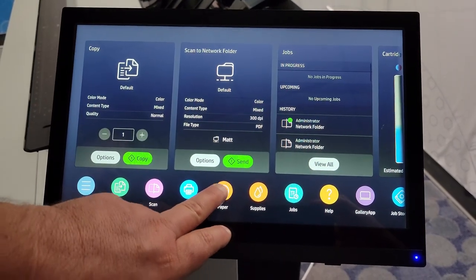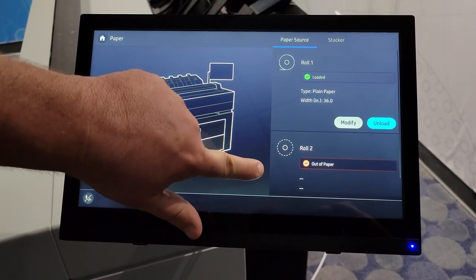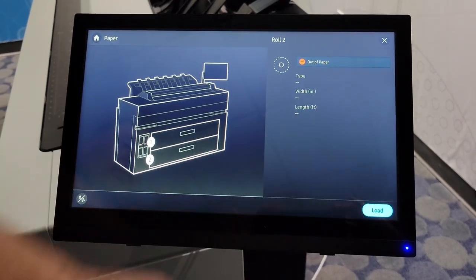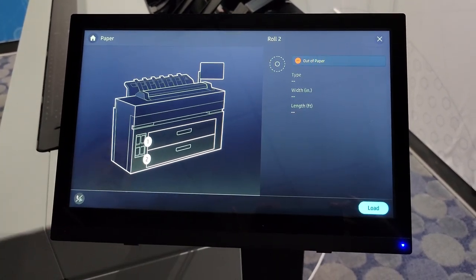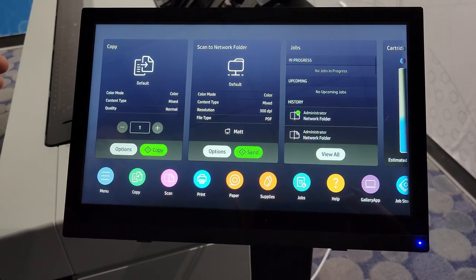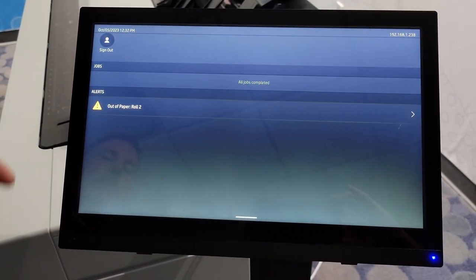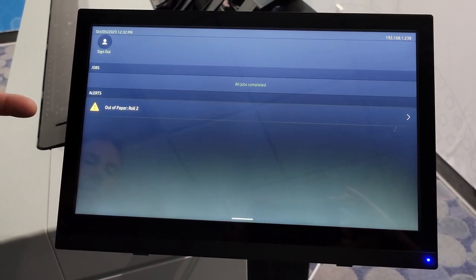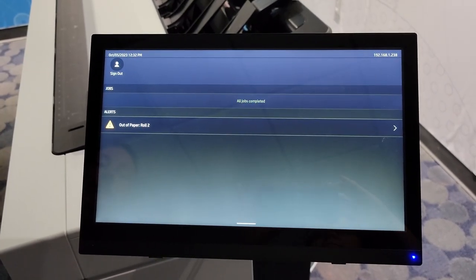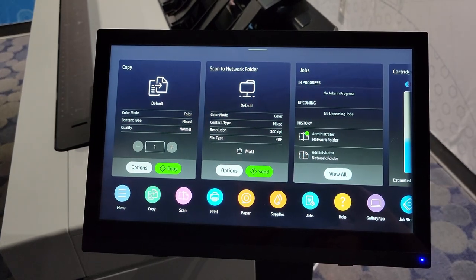You can check your paper here. You can see in roll one we have plain paper loaded. Roll two was intentionally unloaded so you can see it tells us roll two doesn't have paper in it. You simply select it and hit load paper to put in whatever media you want. This drop-down is useful — it tells us there's no paper in roll two, alerts you if you're low on ink and which color, shows if jobs are incomplete, and indicates if you've lost your network connection. Things of that nature show up here in this easy-to-access drop-down.